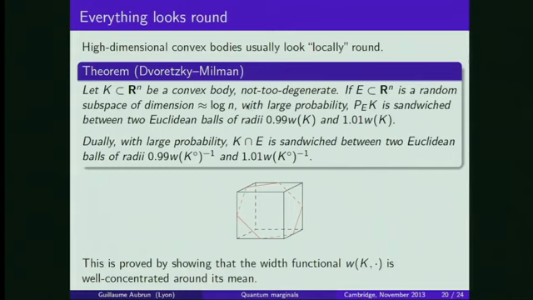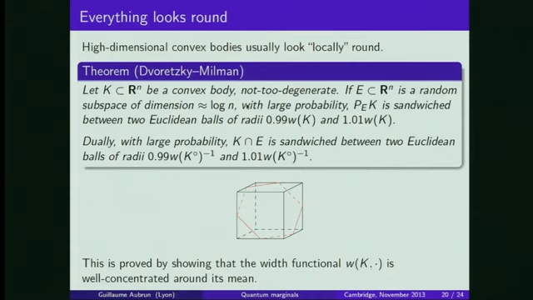which is of order log n, as compared to the ambient dimension which is n, if you look at the projection of K, then what you see, if you choose your subspace randomly, is something which will be very close to Euclidean with large probability. So you will see a convex set which will be sandwiched between two Euclidean balls of very comparable radii, which will be both close to the mean width. And there is a dual statement which is that if you look at the section of K with a subspace, again of the same dimension, you also obtain something which is close to a Euclidean ball.